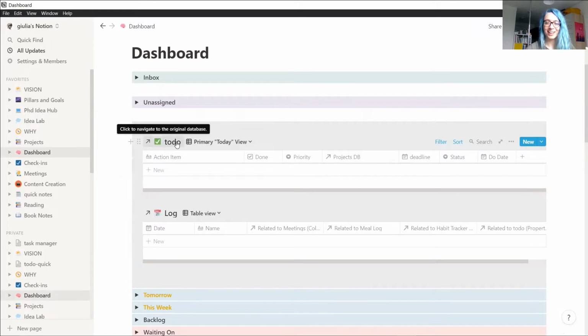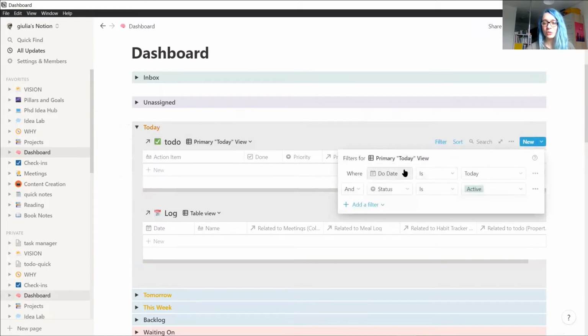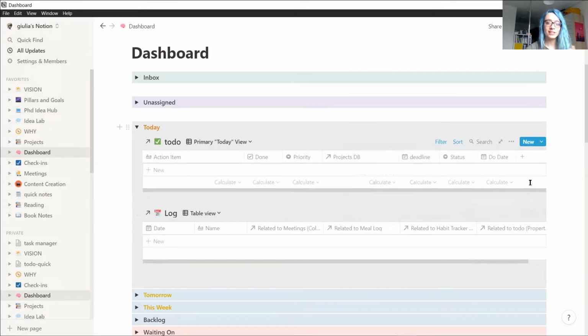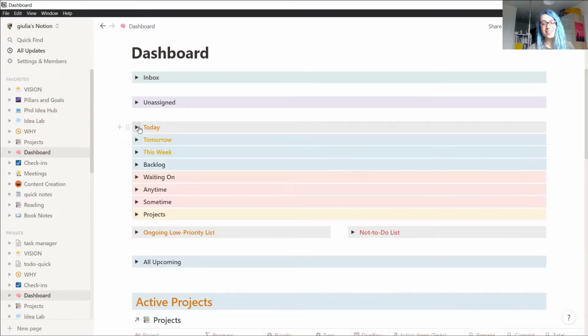So a partial view, a partial selection of a subset of to-do items coming from this database, which is huge and growing over time, but only filtered to the ones that have a due date, so the intent date when I plan to do a task set to today, and that they are active, not put on hold, not waiting on something different, not set up for the future or something like that. And this is more powerful because it allows you to automate a lot of the things.